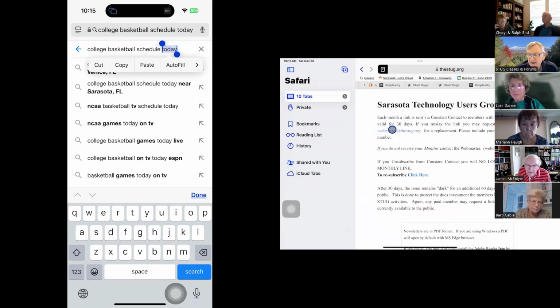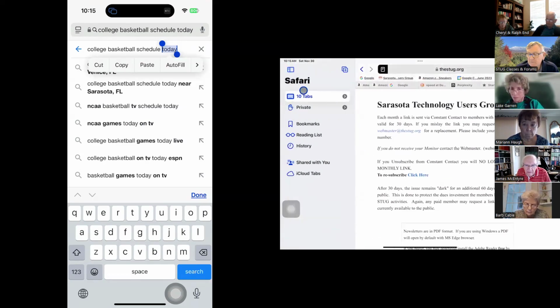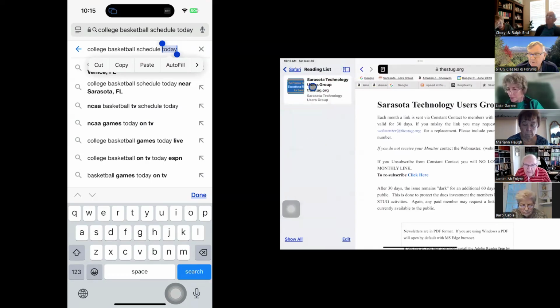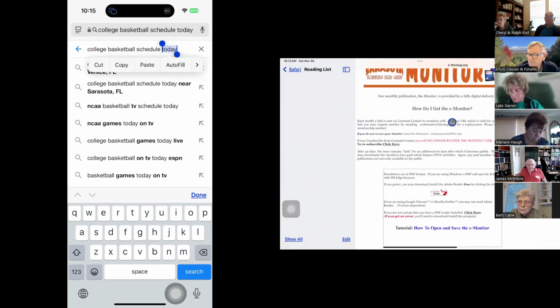Now, if you don't have this side panel on the iPad, for example, you click the upper left-hand corner to get that side panel. And then we go to reader list, and there's the Sarasota Technology Users Group, and I click it, and I get the article.